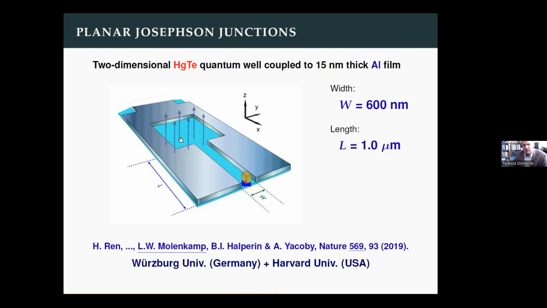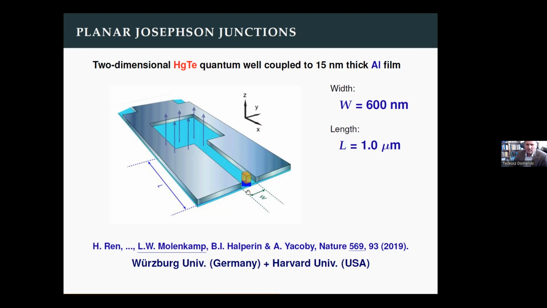And so you see here some magnetic field penetrating these superconducting left-right side regions. So this is the mechanism to control the phase difference. And this metallic part is marked here in this region. Actually, the real size was nearly square shape, because the length was 1 micrometer and the width was practically half of it.